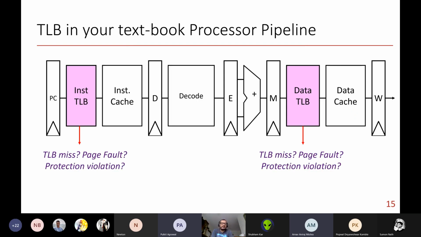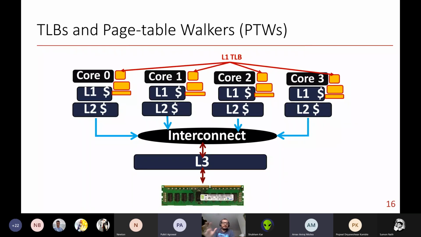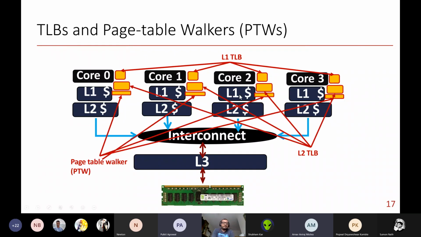If I bring the TLB into the pipeline that you must have seen, in the front end of the pipeline you'll have an instruction TLB that takes care of translation for the code part of memory accesses. Similarly, in the memory stage, you will have a data TLB that takes care of the data side of the memory accesses, right? And if we look at the entire hierarchy, including caches, TLB, and page table walker, let's say a processor is generating an address. This will first go to the L1 TLB. If it gets a miss, it will go to the L2 TLB.